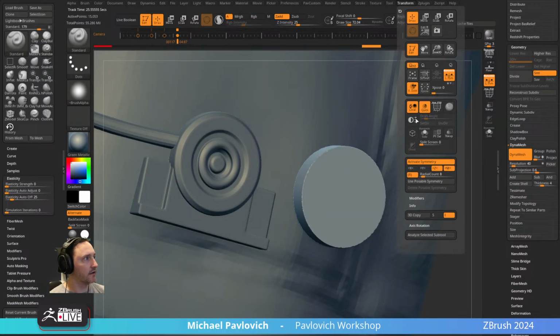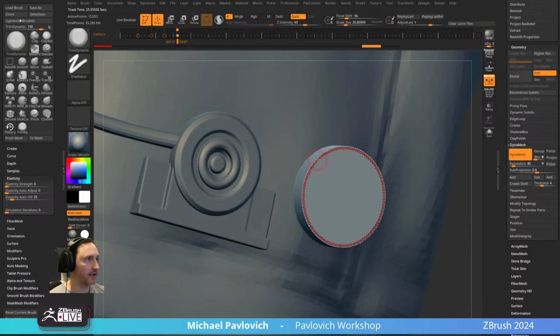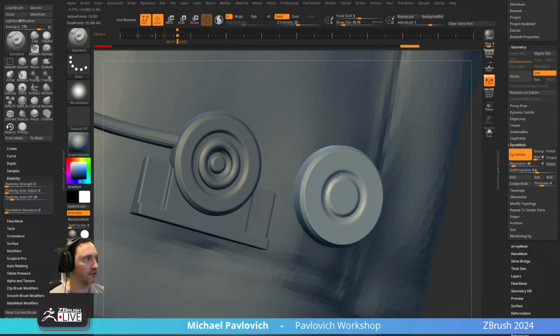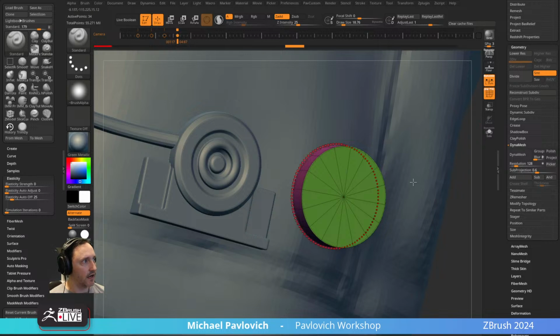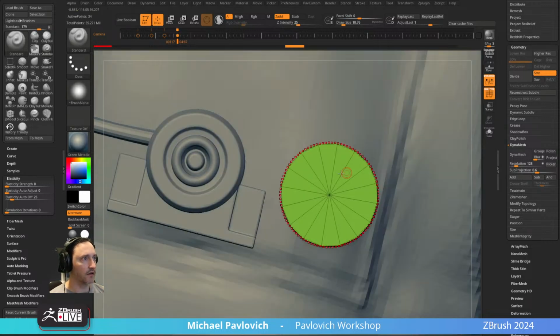So I can go in here, transform, radial count, up to 100 if you want. Go in here to trim dynamic, and then you can go through here and you can just trim, and then hold down Alt with your standard brush or mask, and you can just cut in and do all this type of stuff, right? Me personally, this one is a good candidate. If I undo back to where we just had our object sitting here, this is a good ZModeler candidate.